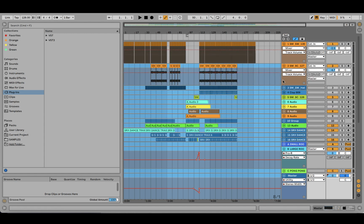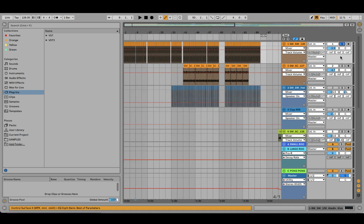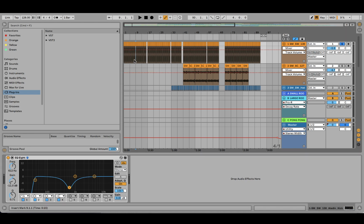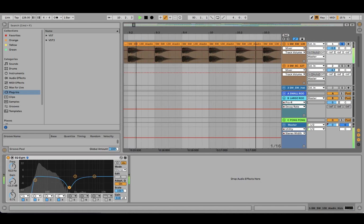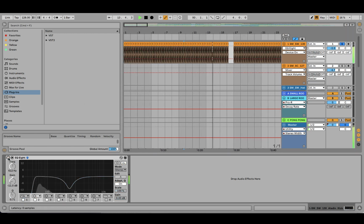So what do we have going on? I don't want to bore you with the usual: here's a kick drum, this is what I did with the kick. It's a kick drum, that's what it is, and I have just some EQ doing a lot of the work from the go. The sample selection here was pretty solid. I just like to do a lot of subtractive EQing. I boost as well, but I always go straight into subtracting, because there are always a few nasty frequencies in there which you want to take out, and it actually makes the sound better when you take away. So again, it's that simplicity, less is more, which actually adds more to the final result.